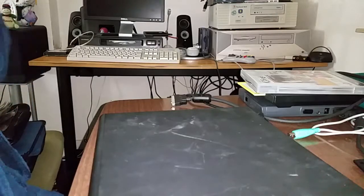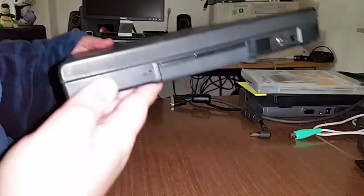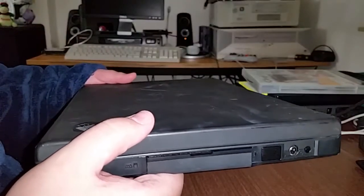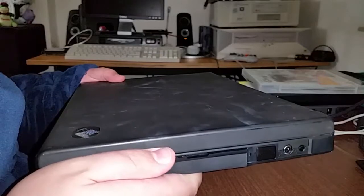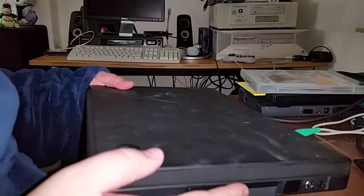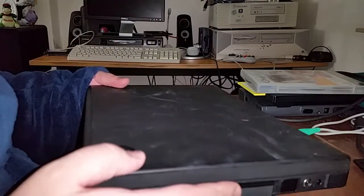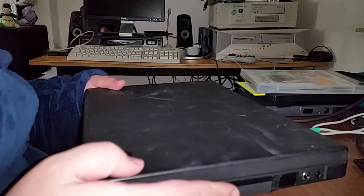Now, what I'm showing you, sorry, my dressing gown's in the road. What I'm showing you here is a classic ThinkPad. But this ThinkPad is not only classic, it's also very small, and has actually got a single-spindle design, just like the X24 has when it's undocked. However, this is not an X-series ThinkPad. This is a 560. Moreover, it's the 560Z, the last of the breed, before they moved on to the 600.